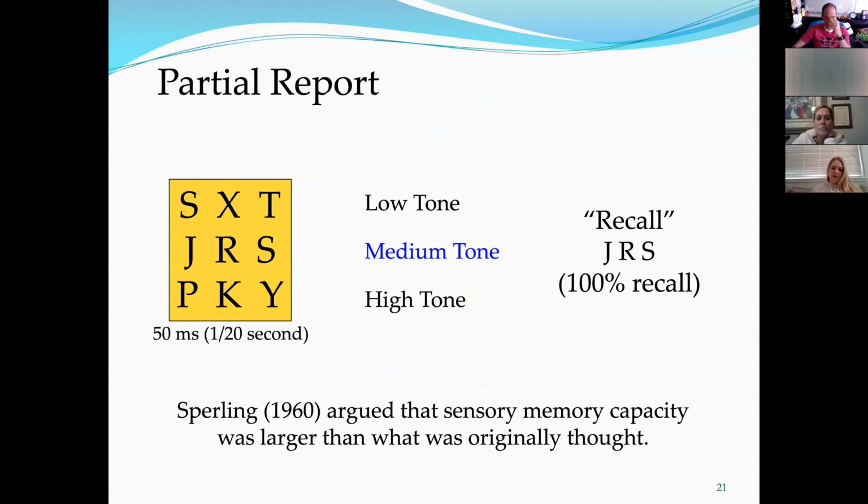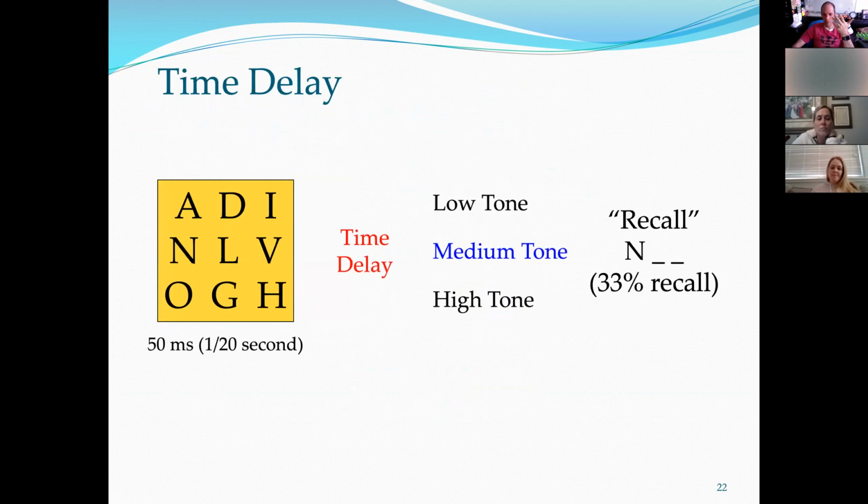Focus on it. Think about it. Exactly, Andrew. Right? If you pay attention to it, it's going to stay in your working memory. It gets shifted from sensory memory into working memory, and you start thinking about it. You're focusing on it. It's exactly right. But for those seconds, you've got everything that you've heard and seen in your sensory memory. And the thing that gets it from sensory memory into working memory is what we focus on, what we pay attention to. So then he kept going with this, right?